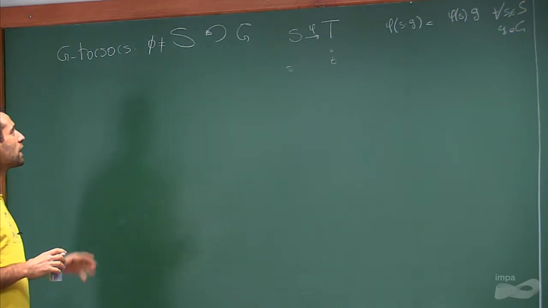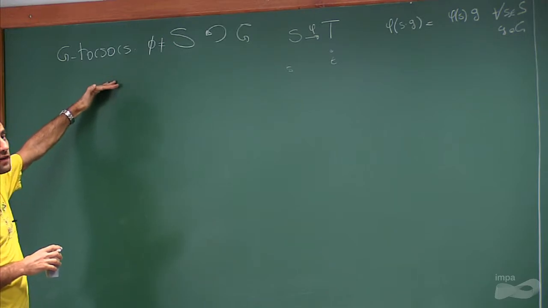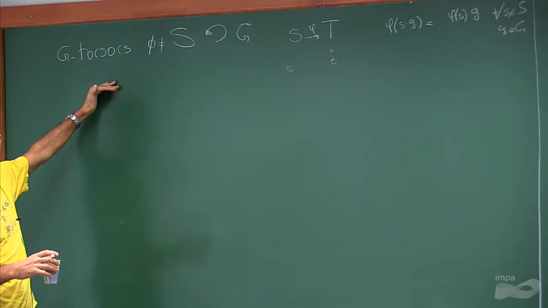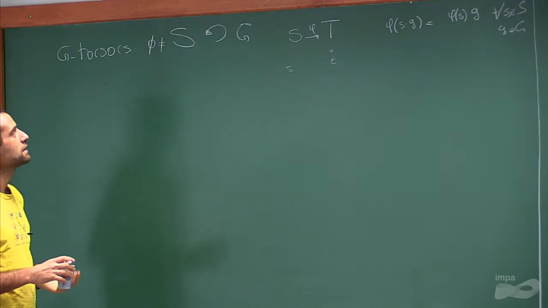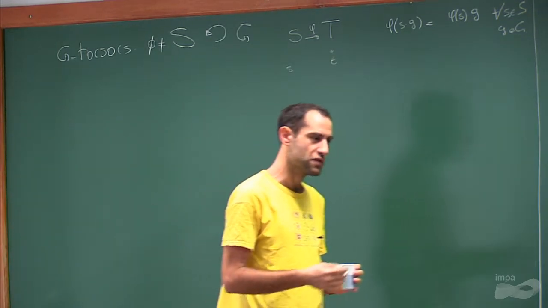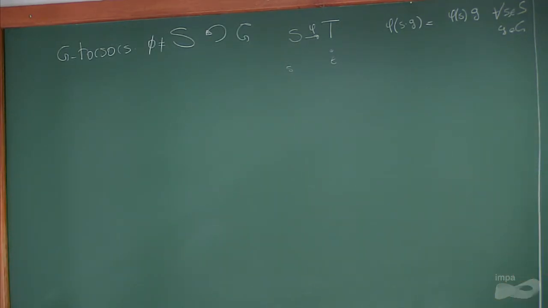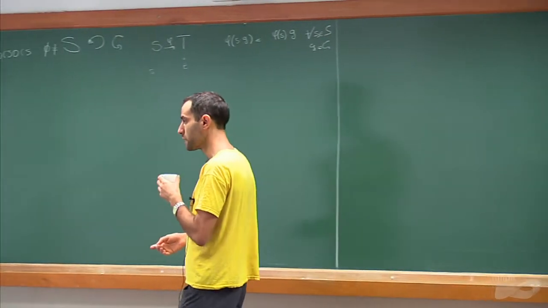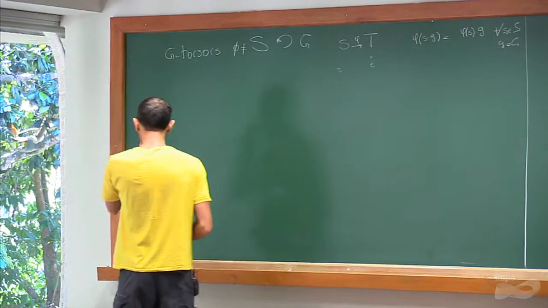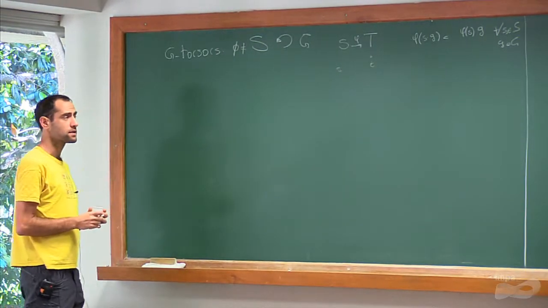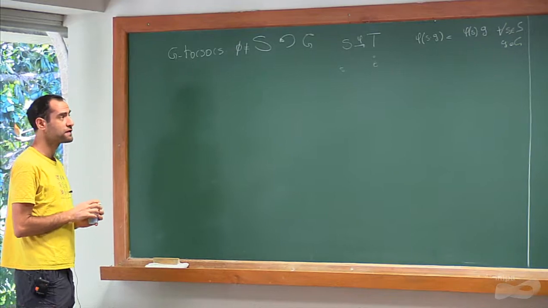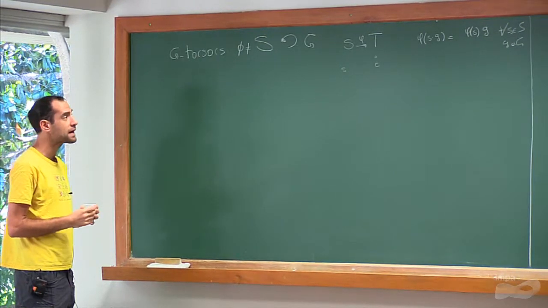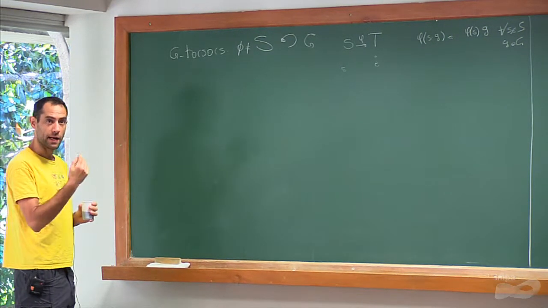However, the notion of G torsor as I defined it makes sense in lots of categories. For example, I can look at the notion of G torsor, as I said last time, in the category of manifolds over a fixed manifold X. And then you'll get essentially what a principal G bundle is. But let's just stick to sets with this category of morphisms, such that any two objects are isomorphic. Any morphism is an isomorphism.